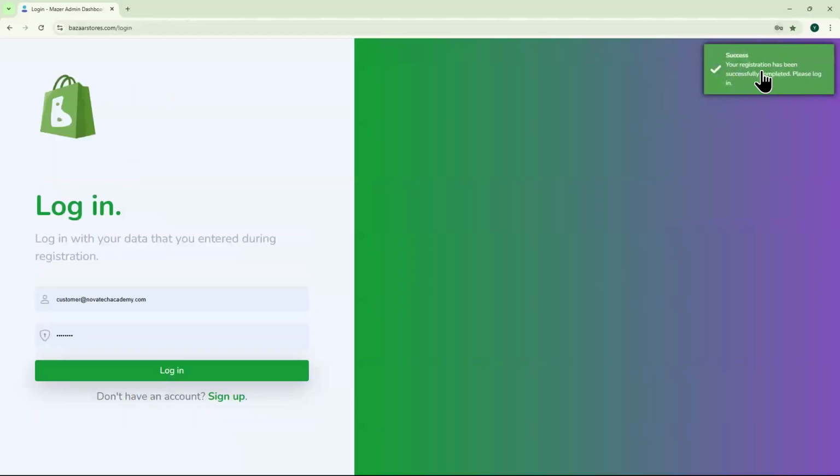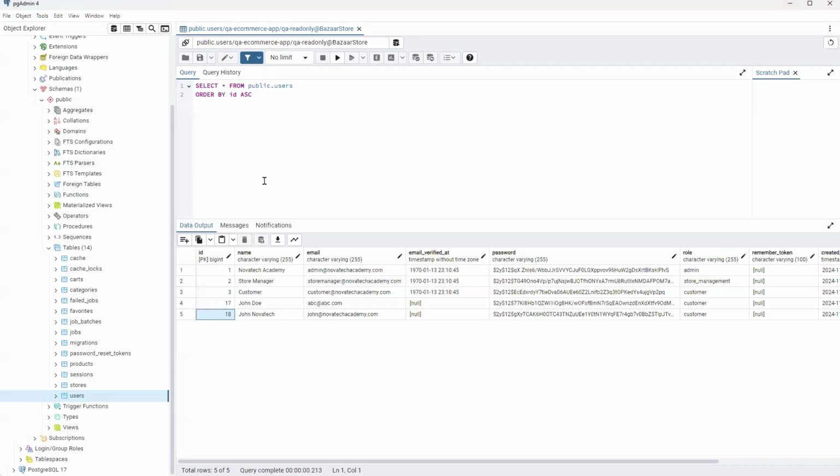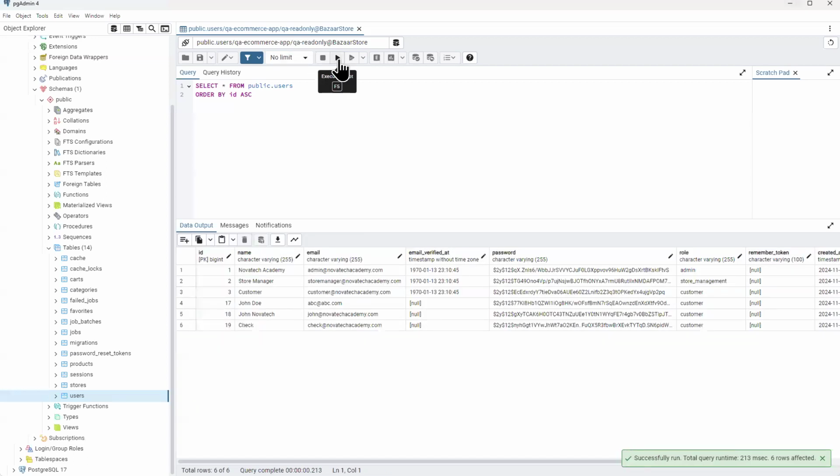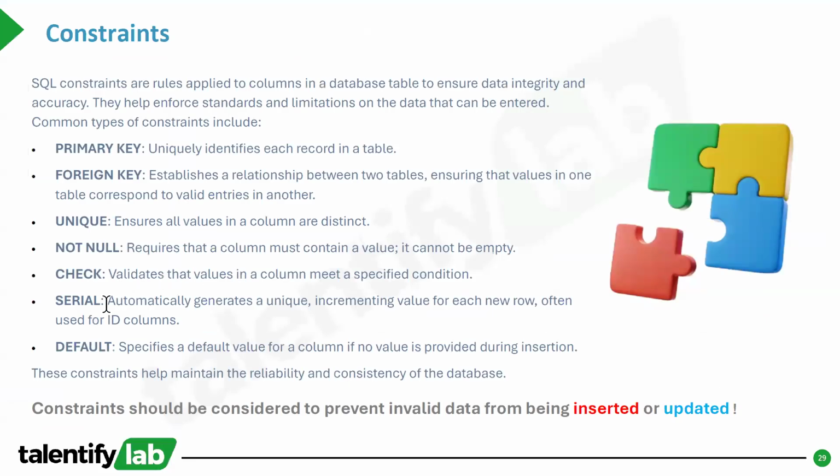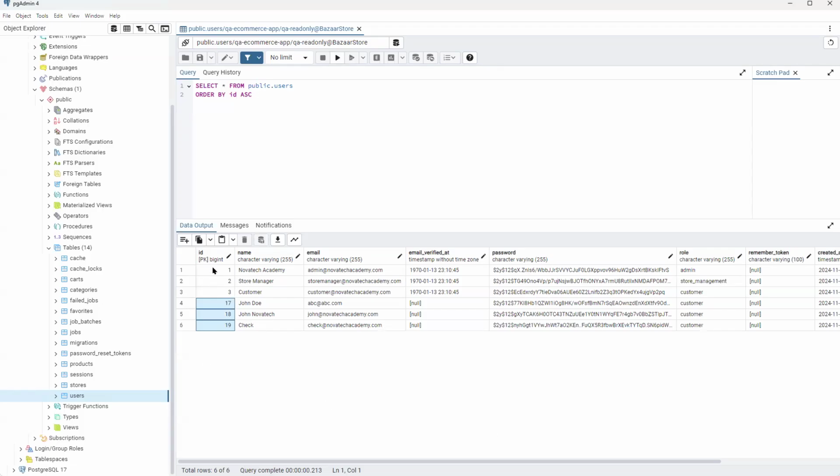Yes, it was created. Now, when I send the query one more time, yes, I see that check here as 19. It will be incrementing in this order. You see, it says automatically generates a unique incrementing value for each new row, often used for ID columns. Mostly it's used for IDs. This is serial.